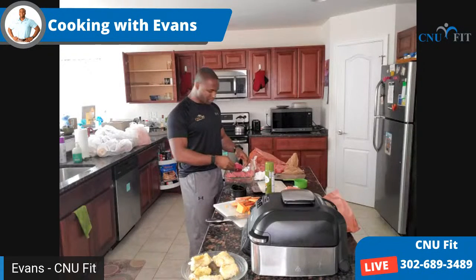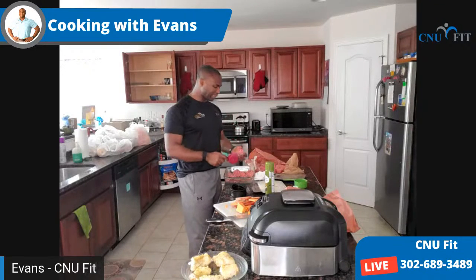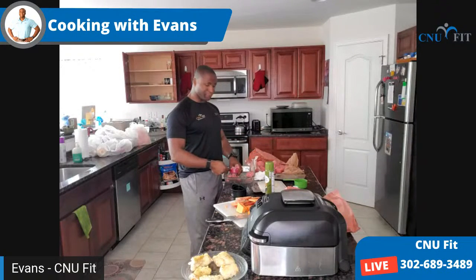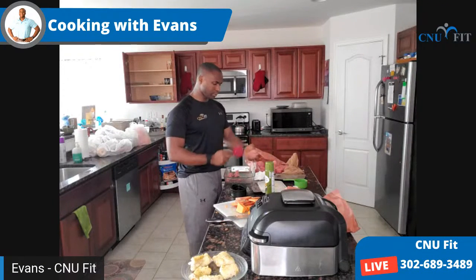You do see that 2 pounds of fish may last a regular person a couple days. If you have a family of 4, semi-adults, then it's not going to last more than a day. It's not going to last that long with all 4 of us in here. But for someone who's on their own, 5 pounds of beef may last you quite a while, and that's why you want to prep it, like the way I'm doing it here, and then you freeze it, and then you just use what you have. So, let's check on this last one here.